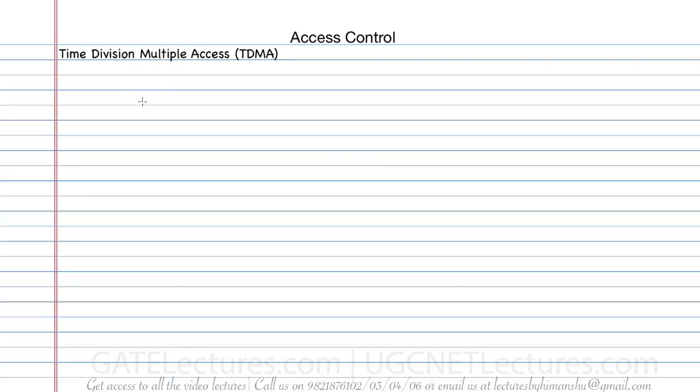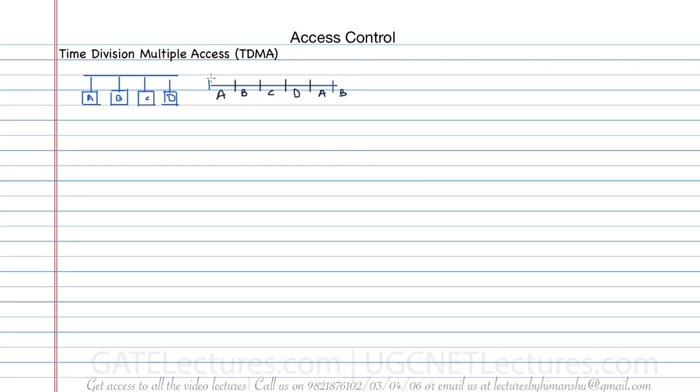Like for example, if these are the hosts, this is representing a host. This is the second host, the third host, and this is the fourth host. So these hosts are connected to a network like this: host A, B, C, and D. If they want to communicate with each other, now if this is denoting the time, then we are going to break this time into different slots like this. For example, the first slot will be given to host A, the second slot to host B, the third slot to host C, then D, and again host A, B, and so on.